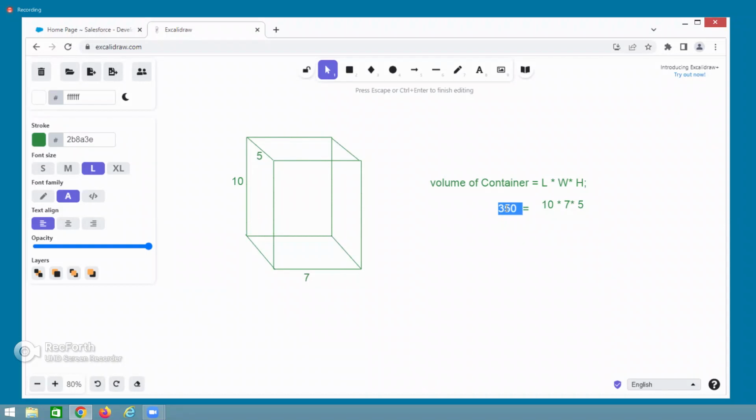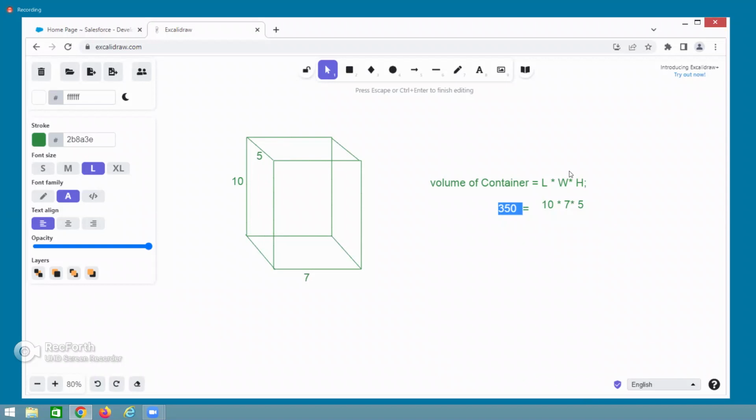That logic we need to write in our Salesforce using Apex. Whatever you have written in your textbook or notes in academics, the same thing we need to write in Salesforce using the Apex programming language. That's it.